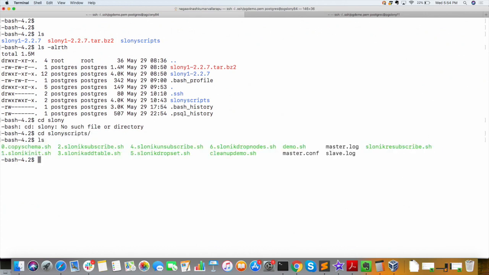So what I'm going to do now is go ahead and run a script. I hope everything works out with this network. This is a simple script that anybody could automate if you know how to do it. Initially it checks whether all the tables have a primary key, because if the source table in Postgres 8.4 has no primary key, then it cannot be replicated.